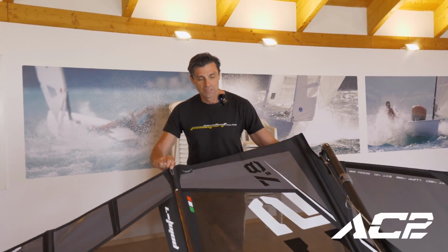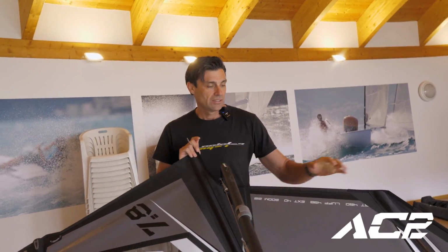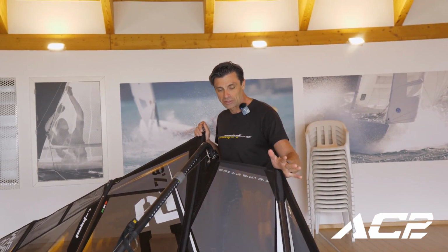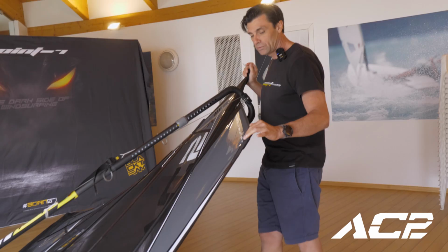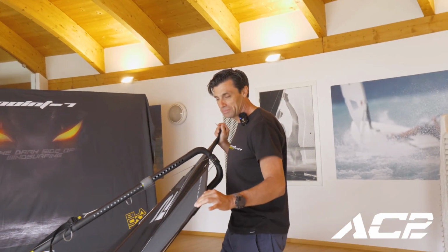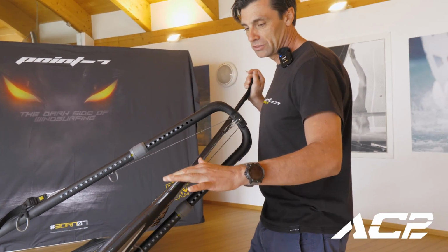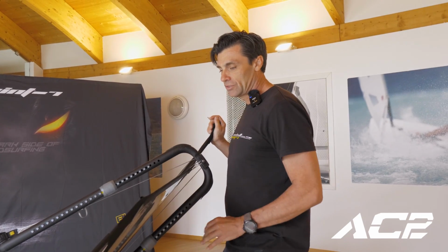This I do it for let's say all the battens except the lowest one, where I put a little bit more tension to have it a little bit of curve at the back, but not too much again, because if you put too much, the batten will not be able to open this way, and you want that in strong wind, also this batten is opening. So I still put a little bit more, but not too much. I still want the batten to breathe when it goes into stronger wind.